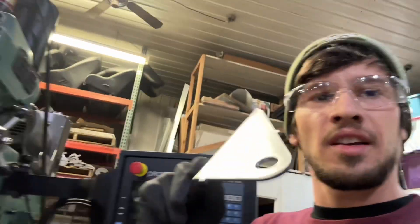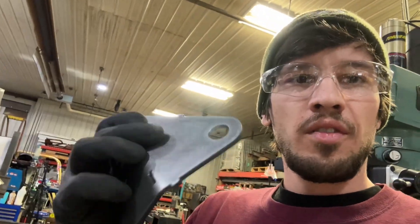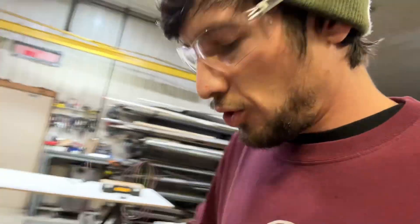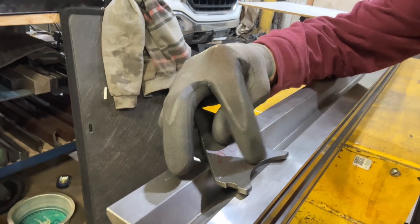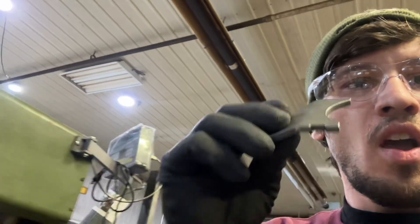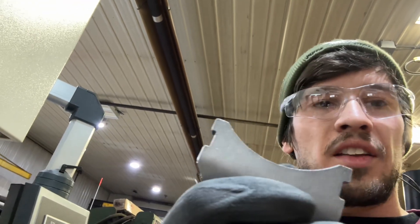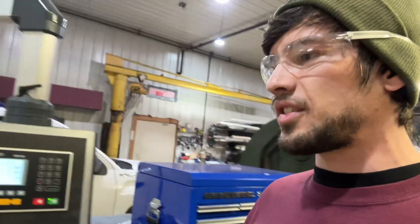As you can see — nice and clean, no deformation, beautiful part, and no bend lines from the V die. Another nice feature: say I've got a little part like this. If I tried to bend it with traditional tooling, it wouldn't have support and it would deform on the round. The Rollo-V puts pressure all the way out to the bend line, so I get a nice clean bend on this very short flange with a radius cut really close to the flange in 316. That works out really cool — two really nice little tips for you.